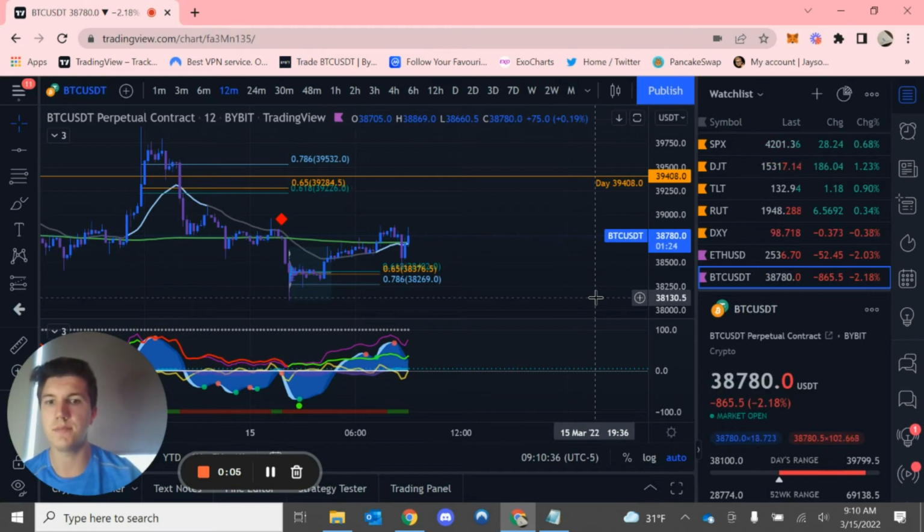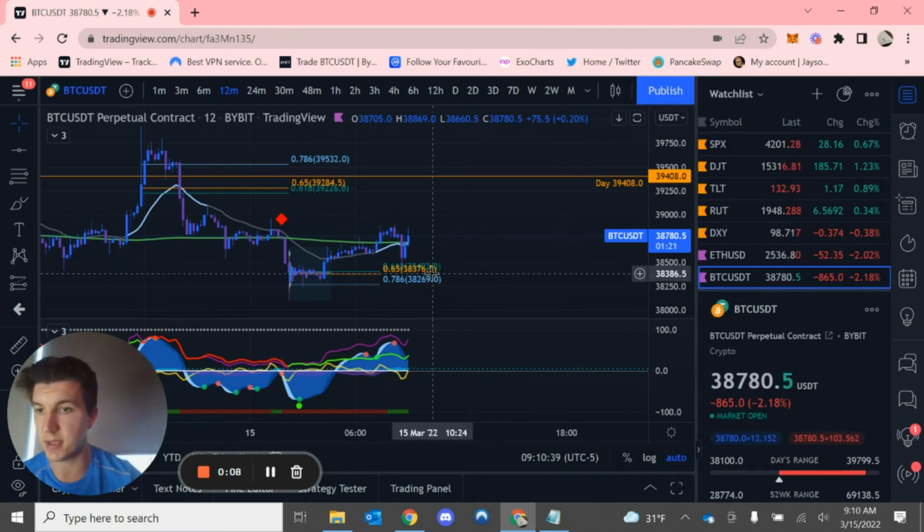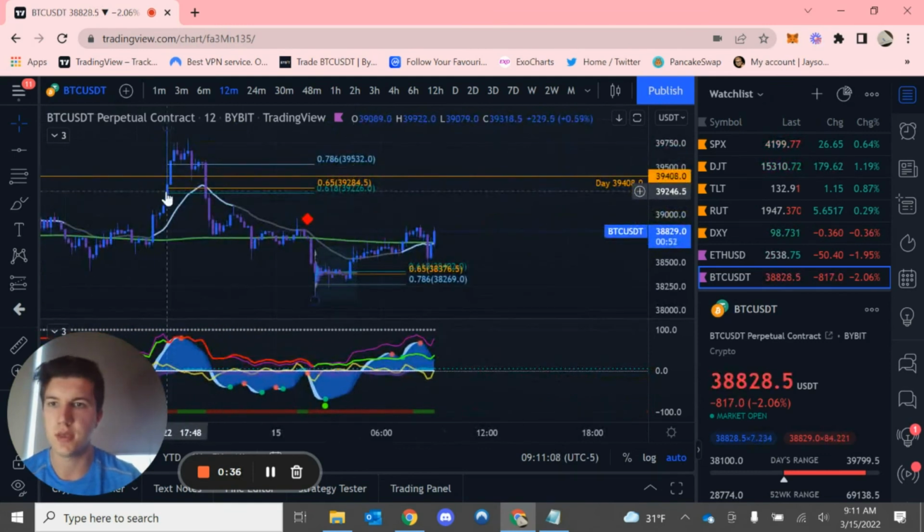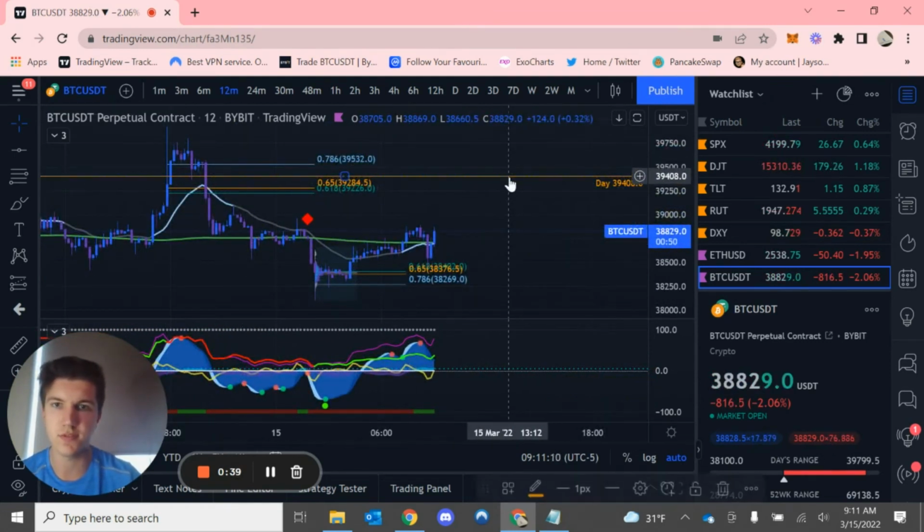In my opinion, once a level has been tapped, like a Fibonacci, I tend to get rid of that level because it's really no use anymore, and price probably won't respect it again. Yes, there may be times where price may respect it multiple times, but I tend to leave those out of my analysis and don't rely on them, nor do I plan trades based off of them.